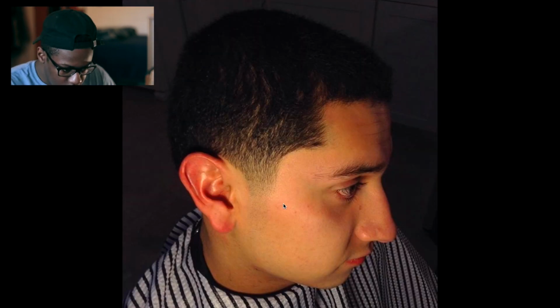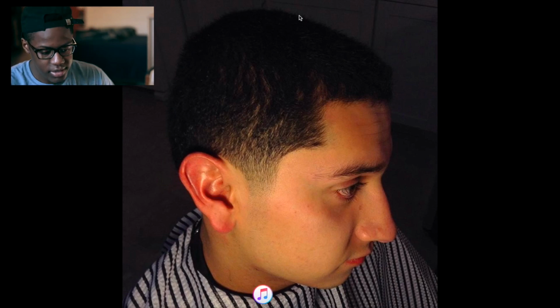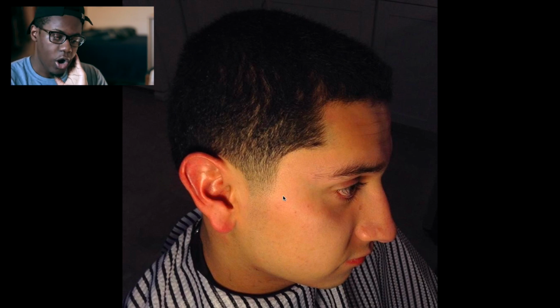All right. This fade is hardly there, and there's no presentation. There's so much frizz at the end of this person's hair. You didn't brush it. You didn't cut the hairs that are sticking out. I feel like you need to just pay attention to detail. I don't know if you didn't want it lined up, or you tried to line it up, because it doesn't look like it's lined up here. It hardly looks like it's faded.